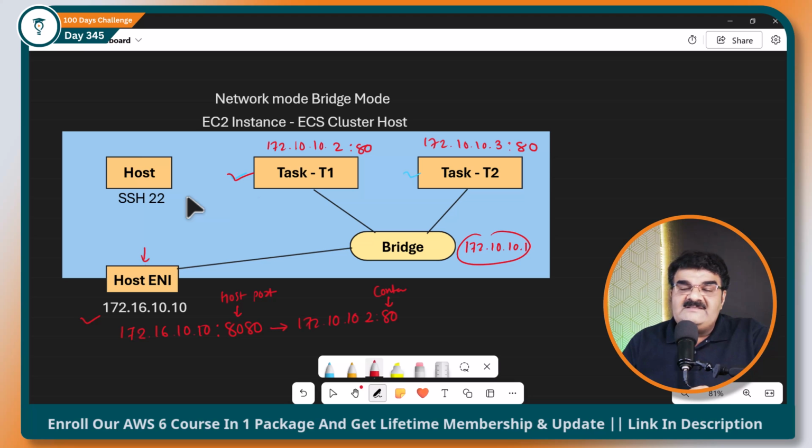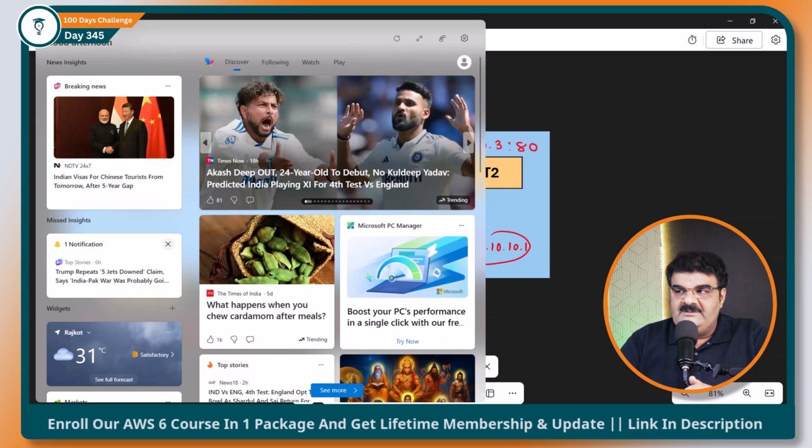Now if you want to access any particular task, let's say this task is running on this particular host with IP 172.10.10.2 and port number 80. So how can you access this? You will use the host port. If you want to access any application running inside this task T1, you have to use the host port, right?